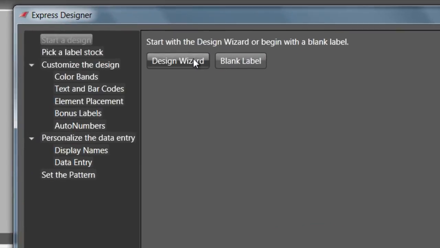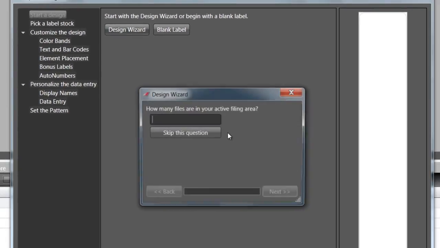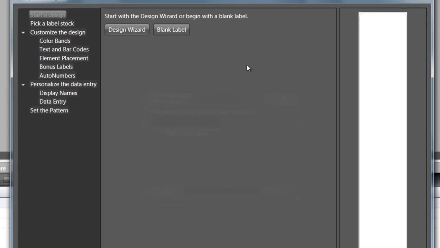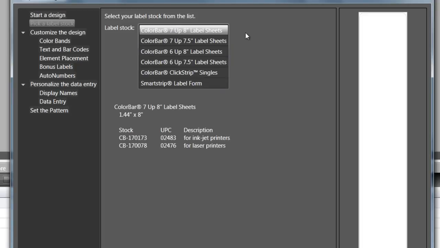You can simply use the Design Wizard and answer a series of questions, and the software will come up with a label design that it deems would work for you. Or you can start with a blank label. Please make sure to choose the correct stock from the list, because once a design is created, it is locked to a particular stock. So you select your stock.